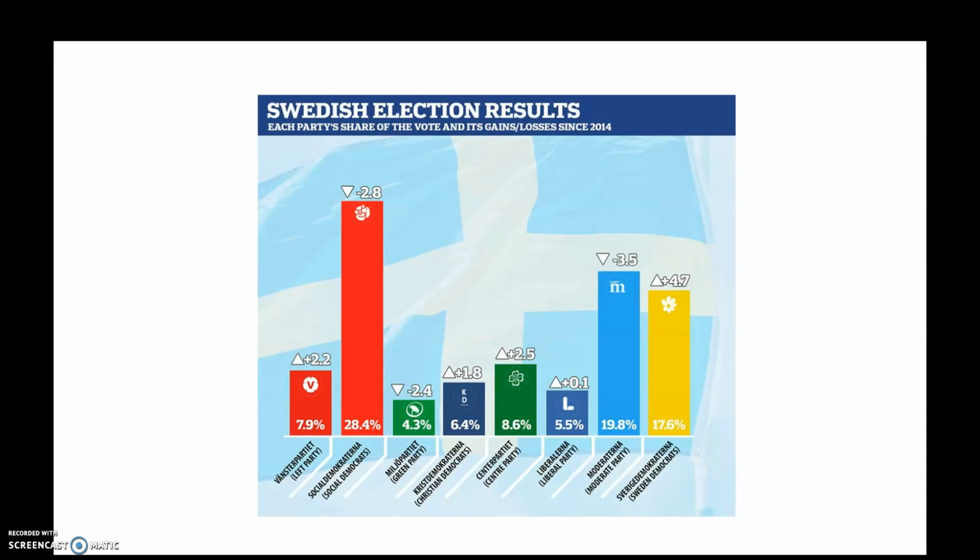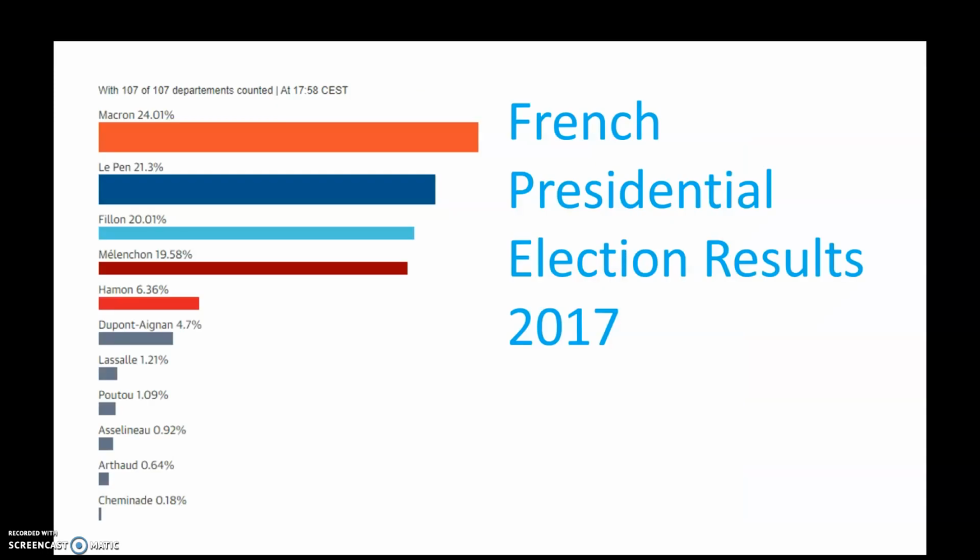You might say it's probably got a three or even a multi-party system, because a number of these parties could actually form governments. The Social Party with 28% could link in with the Communists on the left and one of the Greens perhaps. You could quite easily see another system whereby the party with 19.8 sides with the Liberals with 17.6 and they form some kind of government. So Sweden does not have a two-party system. It has a multi-party system.